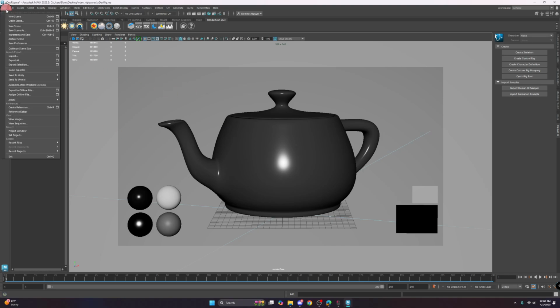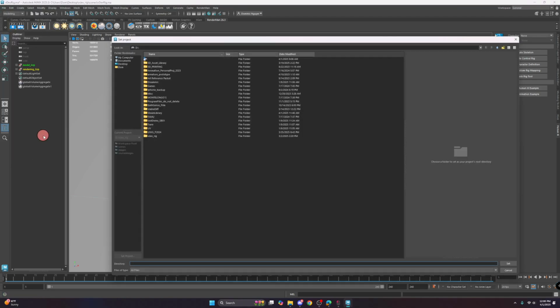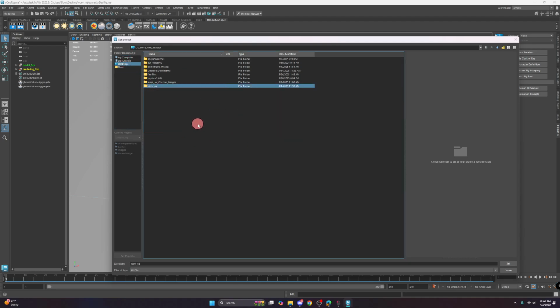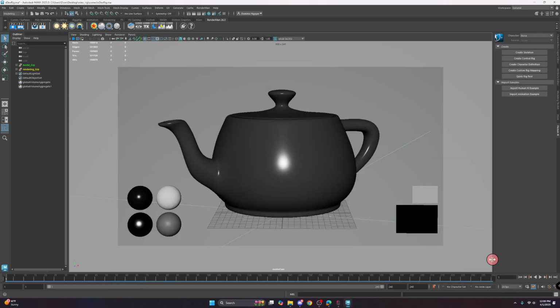And we can do that by going to the top left where it says File and scroll down to Set Project. Now, once we do that, it's going to ask you for a folder called VDEV rig. This is exactly why we extracted the VDEV rig folder out. So I'm going to navigate to my desktop and I'm going to find the VDEV rig folder that I had extracted from my downloads, and I'm going to hit set. And with all that said and done, nothing visually changes, but everything is good to go, because now it's going to find that VDEV folder.